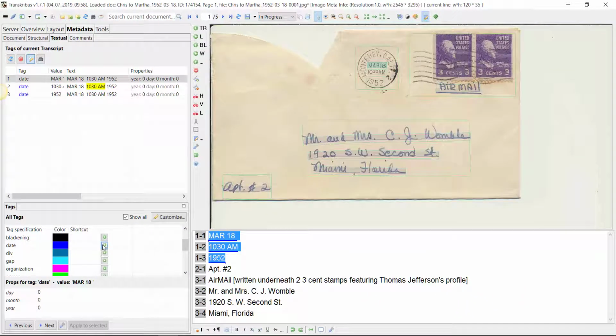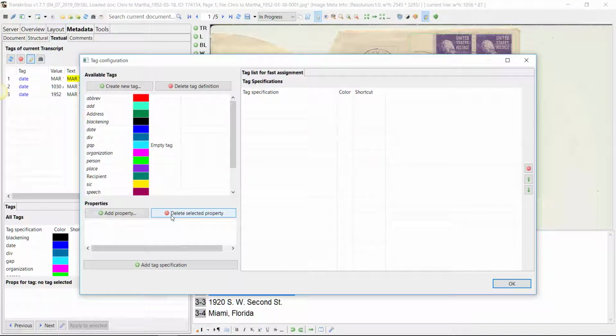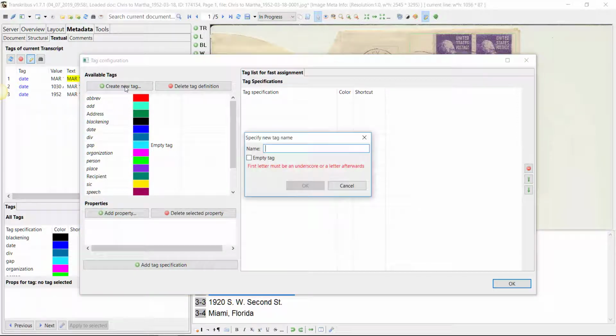If you want certain elements within the document's contents to be tagged, such as an address or a person's name, you can do this with a textual tag. And if you want to add a structural or textual tag that isn't there already, click the Customize button to create a tag and edit its properties.